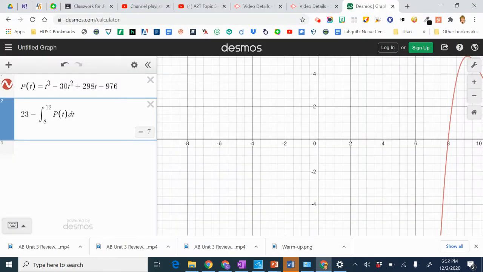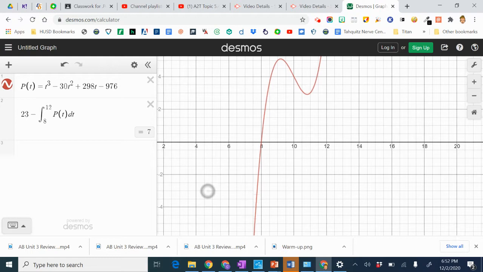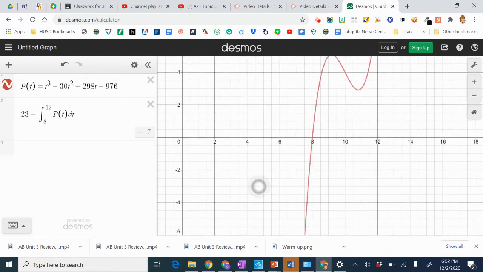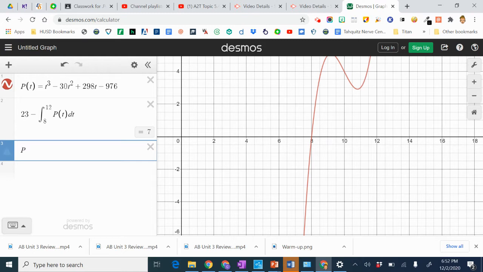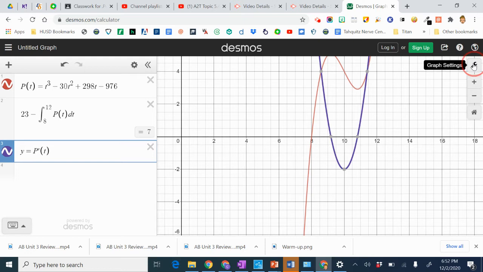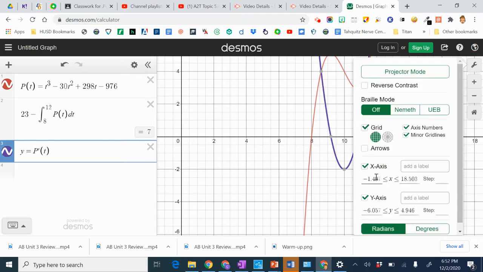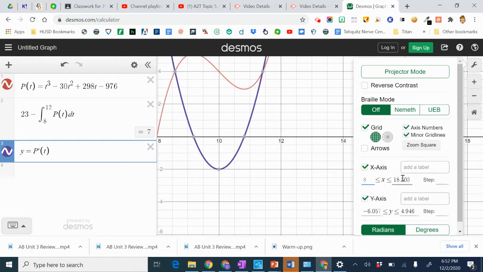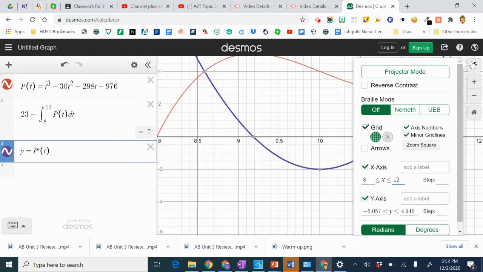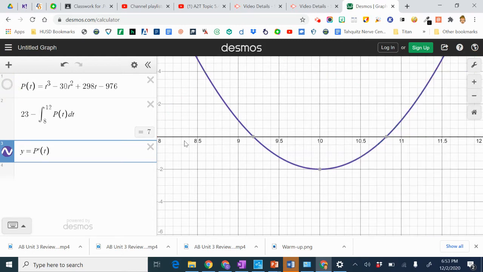I need to figure out what times that actually happens at. So I'm going to go back to my calculator. I'm going to look at this graph. And actually, I probably want to look at the derivative of that graph. So I'm going to draw my derivative, p prime of t. Actually, I need to say y equals that, and then it will graph it for me. There it is. And I'm going to limit this because we're only supposed to be between 8 and 12. So I'm going to change my axis to x equals 8 and to 12. Okay. And then I'm also going to turn off my red graph so it doesn't confuse me at all. So I am noticing that we're going to be between 8.184 and between 10.816.